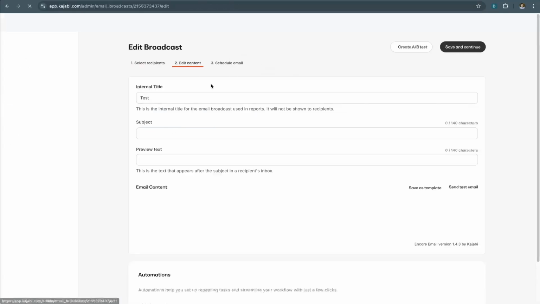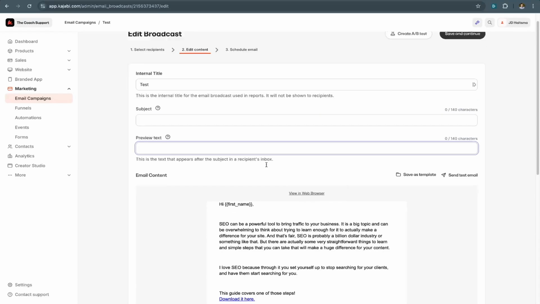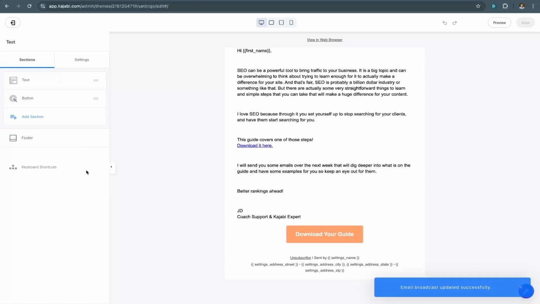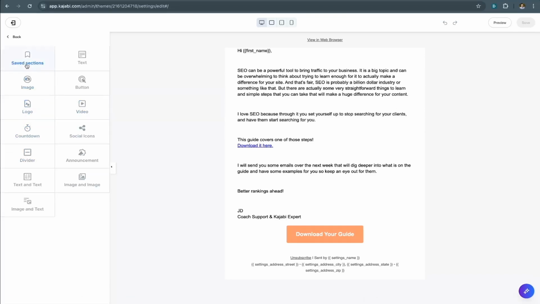In the edit content area, you can set the subject and preview text, as well as click here to edit your email. You'll notice that, again, we've got a blue box going around things that we can click on and edit, or we've got a toolbar on the left where we can add sections or different pieces of content. Kajabi remains very consistent in using the toolbar, the content block types, and the blue boxes overall, just in general, all of the editing type of tools through the emails, the pages, funnels, and the products. This makes it easy to catch on and to learn and just to know what to do.